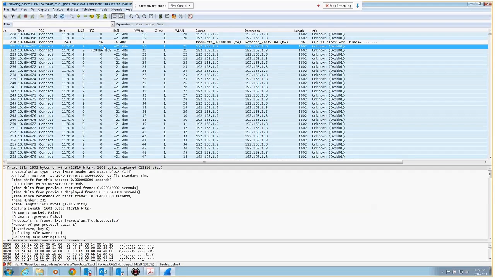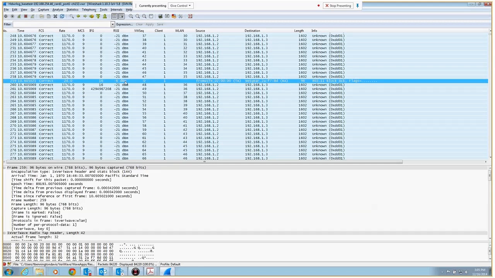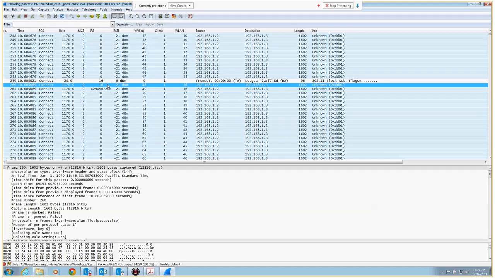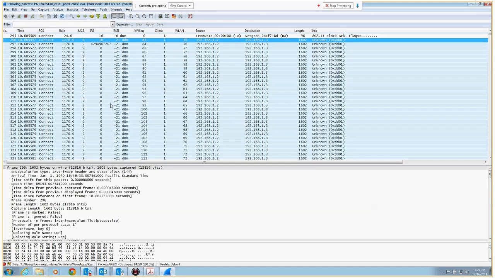Okay, but we also see that the next AMPDU that's being sent by the access point happens at minimum interframe spacing, 17 microseconds. These numbers in between here, this large interframe gap, you can ignore that. It's a Wireshark issue. Basically, what you're looking for is the interframe gap to the start of the AMPDU, and then you'll move on to the interframe gap to the block ACK.